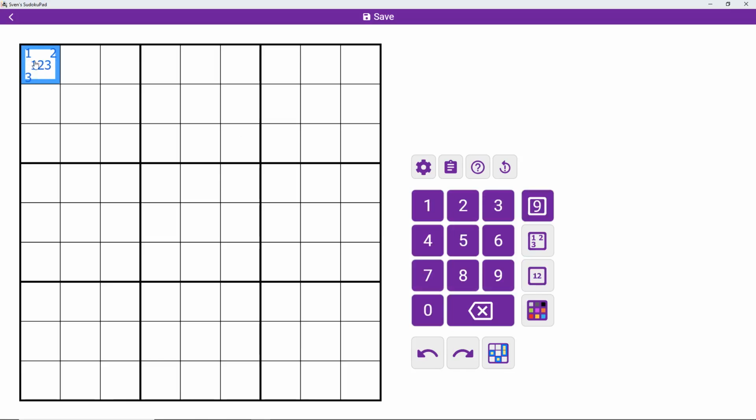I haven't seen this before in any other application. It's up to you the way you use it, but I quite like to use it where I know that there's only those numbers that can be in play, like in a particular square, whereas these could be any of these, it could be other numbers. So for me, this is more of a loose way of delineating it, whereas this one is much more exact. It can only be 1, 2, or 3, or it could be 1, 2, 3, maybe some others.